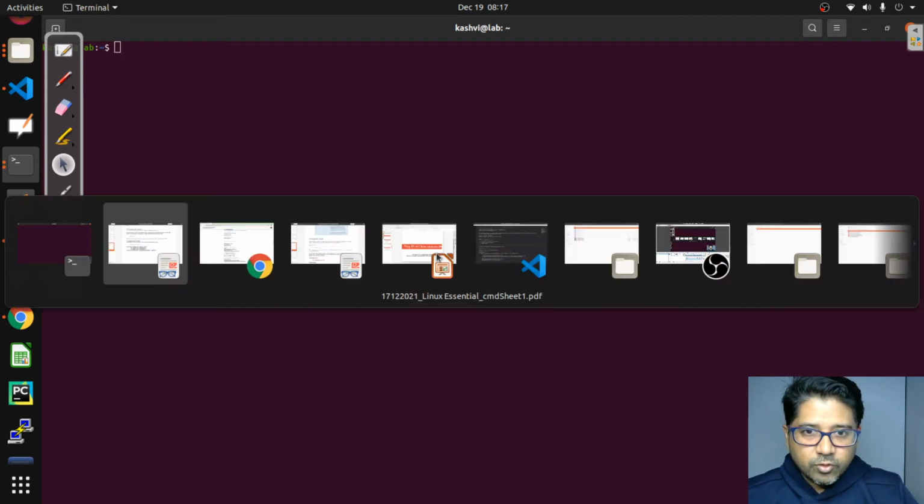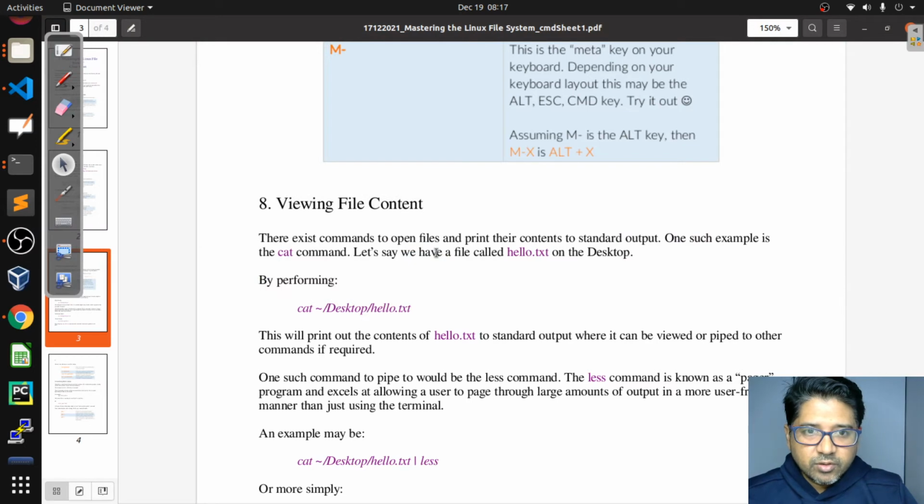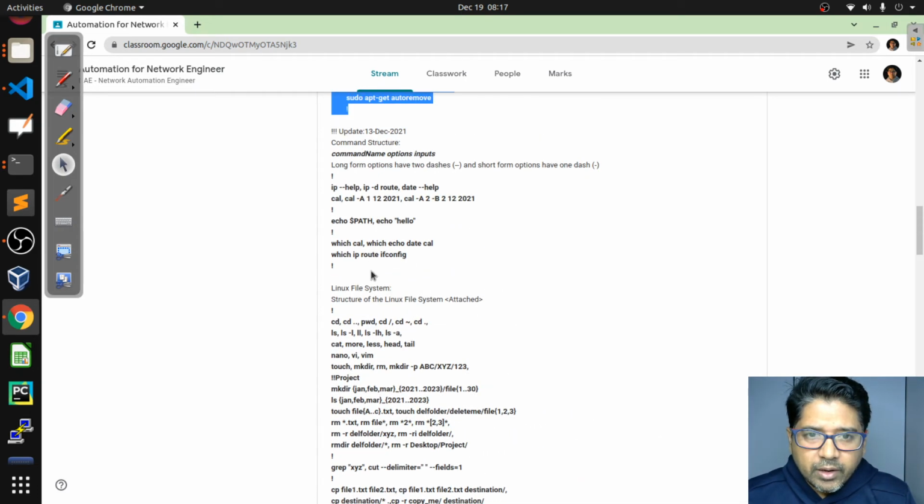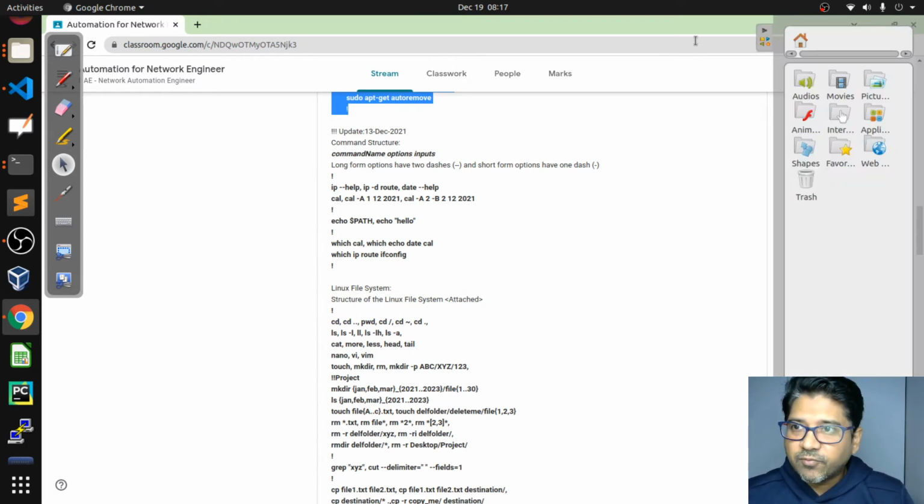Okay, what is next? Now we understand that we have the file path structure. So what is the file path?